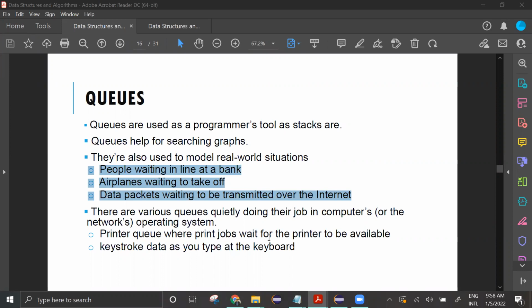Actually, process queues use priority queues, like an advanced type of queue. Based on the priority, the chance is given. So we are going to talk about that as well. Okay, thank you. Any other situations?